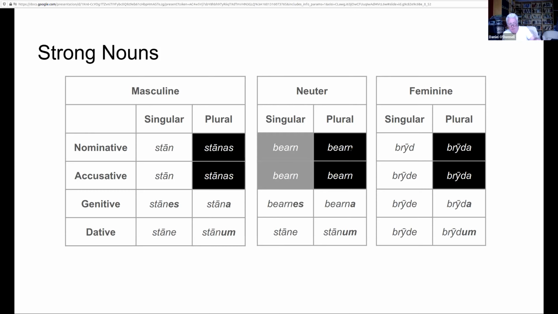So we've got stan, the masculine strong noun. We've got a neuter example, bairn, meaning child. This is the modern Scottish word bairn, if you know that. My family are all from Glasgow, and they talk about the bairns. It's the same word. And then you've got brud, related obviously to our word bride, and it's a feminine word. If I was choosing these, I'm not sure I'd choose brud as that, because I think it helps cement the idea that gender works the same way in Old English and Modern English when it doesn't really, but nevertheless.